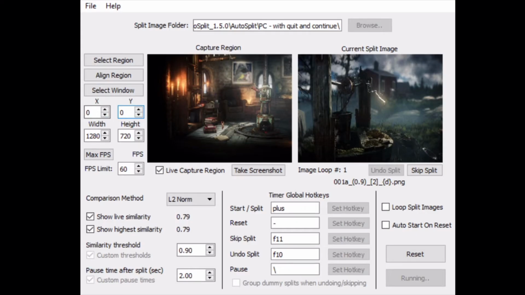Makes things pretty easy. If you do need to capture the game feed of a capture card, so you get your console stuff, you'll need to do the select region, and that brings up a little cursor, and you just make a box around your game feed. If you have any sort of overlays or anything, that could interfere with the comparison from the auto splitter. So I would suggest having the game feed be as clean as possible. There is a certain point where it has trouble recognizing the game feed if there's a bunch of stuff over it. So if you do want to have overlays and stuff, you'll have to accommodate that in the files.